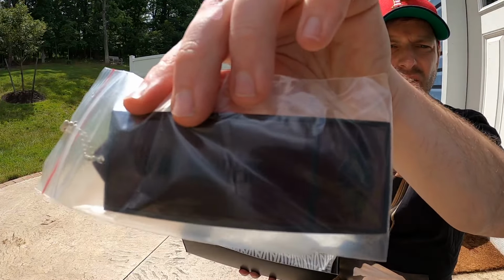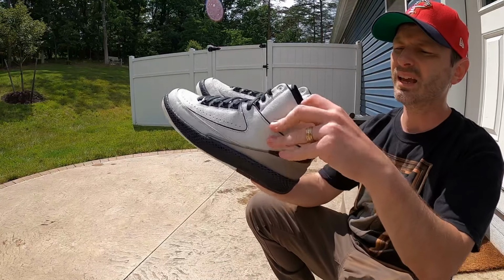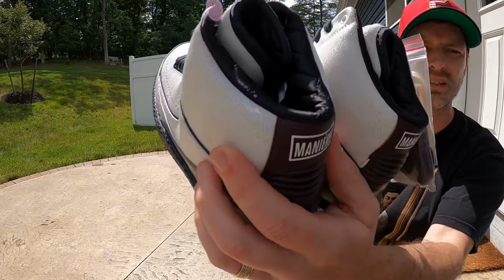I notice a lot of things alike, such as them using this really dark Bordeaux color, and also we've got the quilted lining in the shoe, and it has kind of like a silky type feel, and that feels very high-end. It feels very padded.